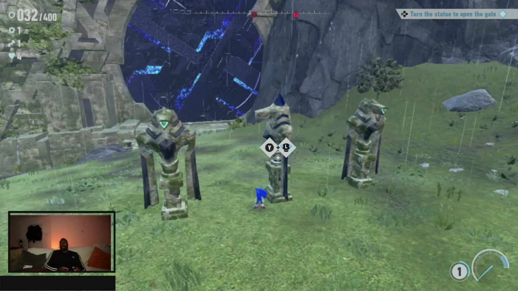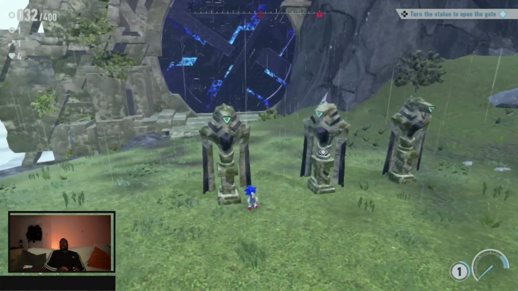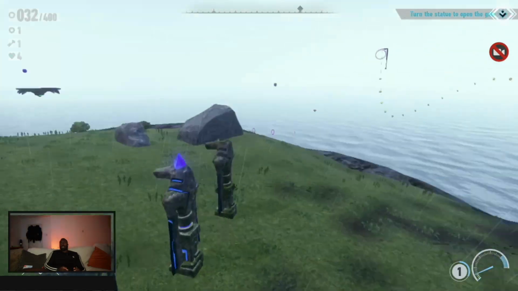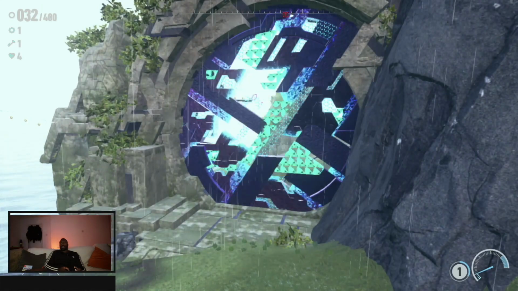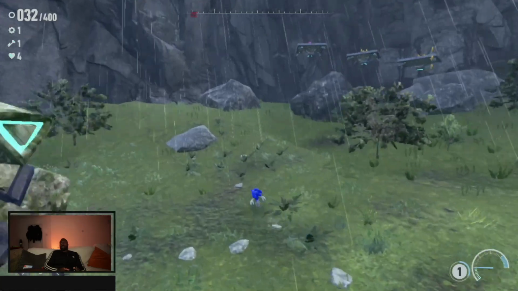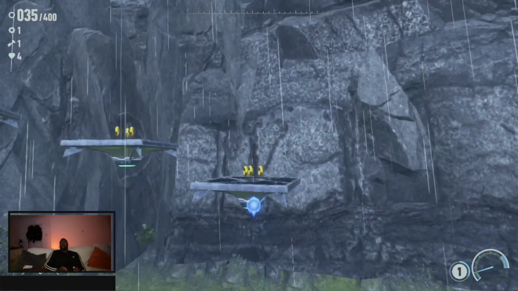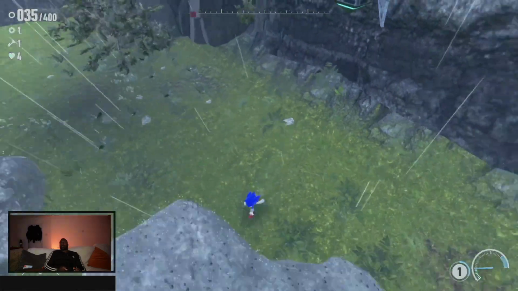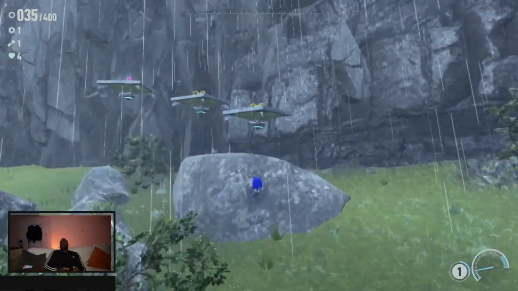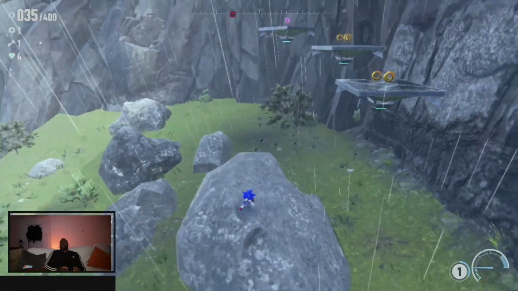Y and L. Oh, it's like a control, okay. Okay, it reminds me of a puzzle in Twilight Princess. We have to use the rod to control the statue. But yeah, man, the graphics are not good. What the hell did they do? I've never seen a Switch game that looks this rough.